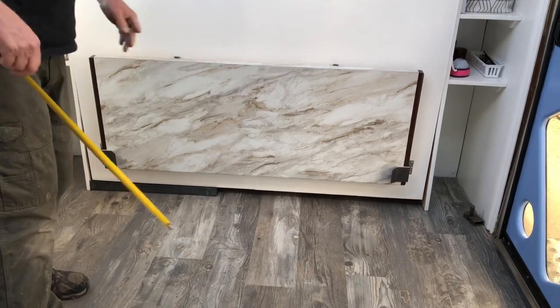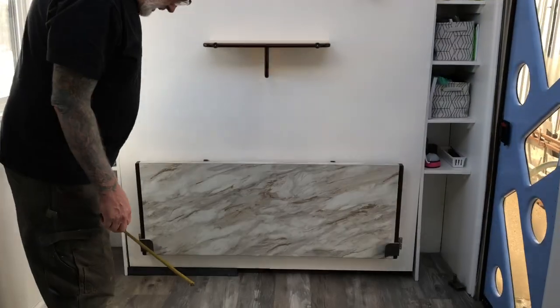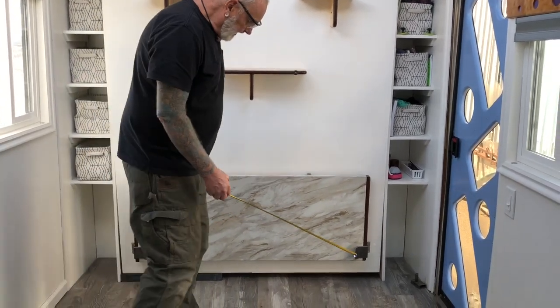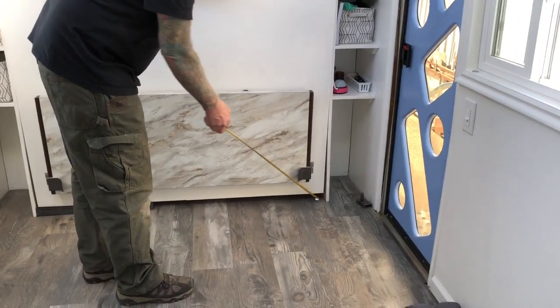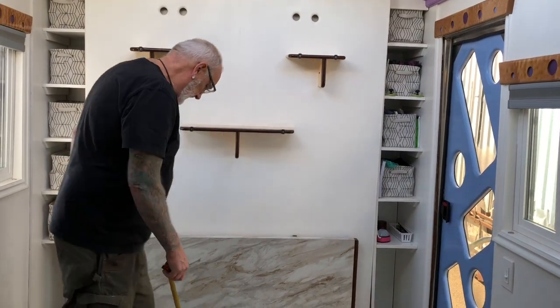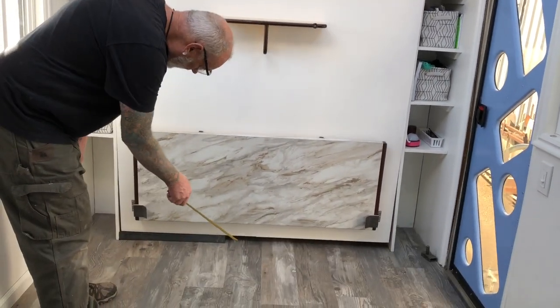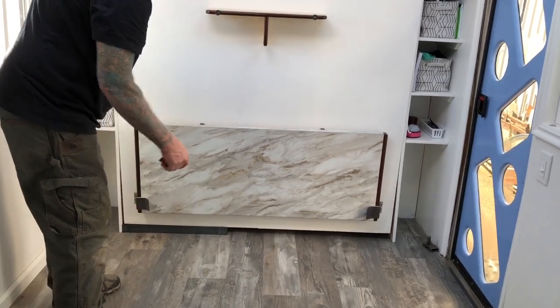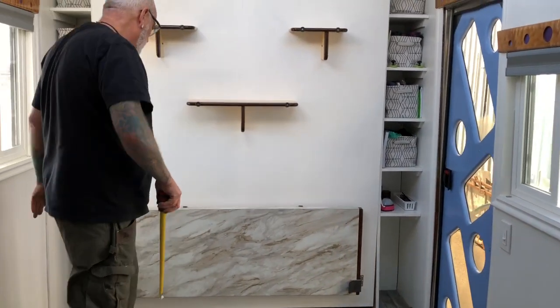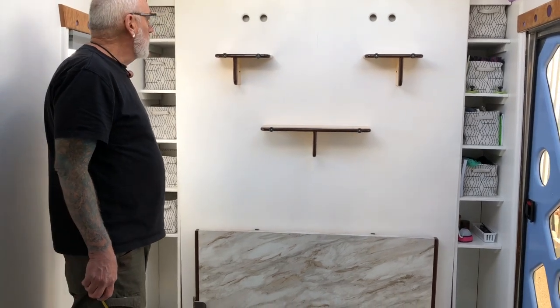We want to cover up this gap down here and pull those two bottom corners together so it stays good. I'm gonna have to take the shaky tool and shave just a little bit off because I can't pull it over - it hits the floor underneath it where we cut that little cap. Then I can take a piece of two-inch angle iron, weld an end on it, put some quarter-inch bolts on each side, and pull those two bottoms together. The other key thing we had to factor in was whether we could still open the bed.